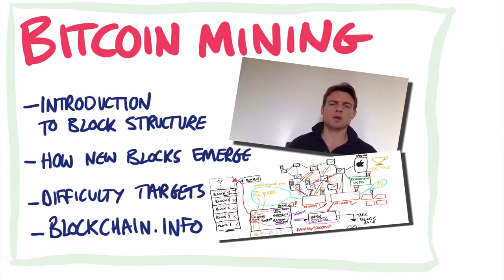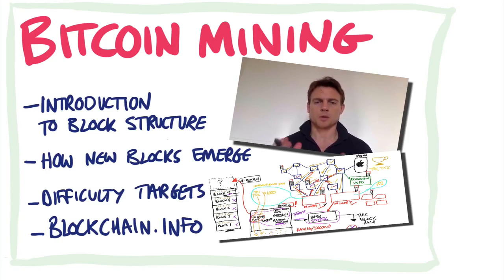But from there, I want to go on to talk a bit more about what actually makes up a Bitcoin block. We've talked about the blockchain. This is a blockchain series. So I want to start looking in more detail at what constitutes a block of Bitcoin transactions. We've seen a preview on the blockchain.info website, so I just want to go into more detail.